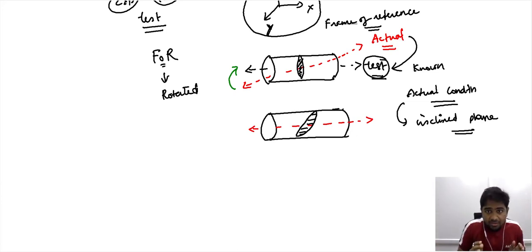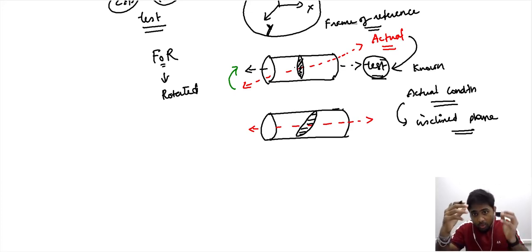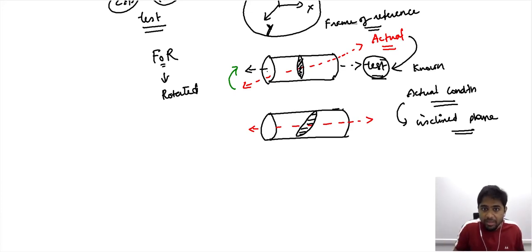When we do that, the cross-sectional area we have so far been considering also rotates. So don't be misled by the similarity in the overall macroscopic shape of the configuration. This is for our understanding. But when a frame of reference rotates, all the corresponding parameters associated with it also rotate. Only then can we be consistent. And therefore, when we rotate the frame of reference to overlay the actual loading condition onto the test condition, we observe that the cross-sectional area is also inclined. Now we want to describe the stress experienced by this particular cross-sectional area.